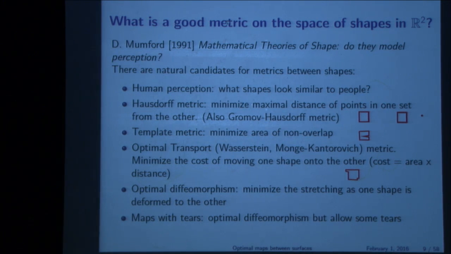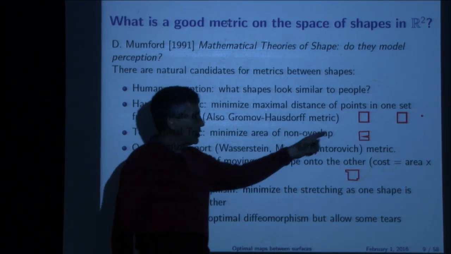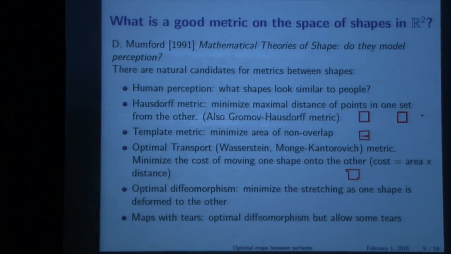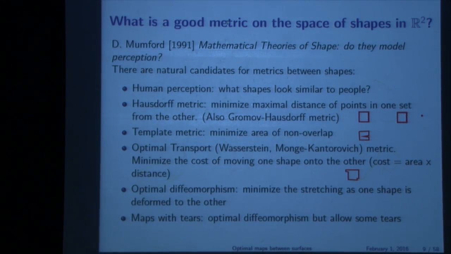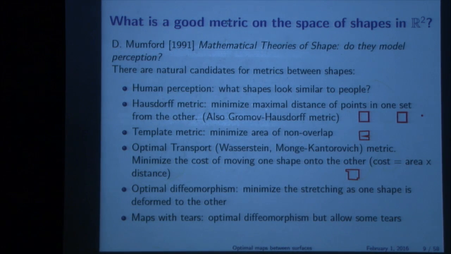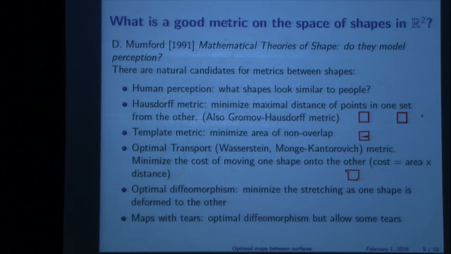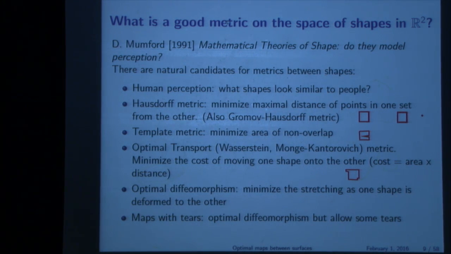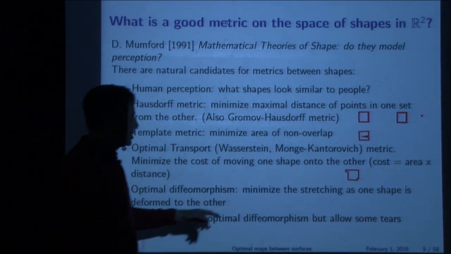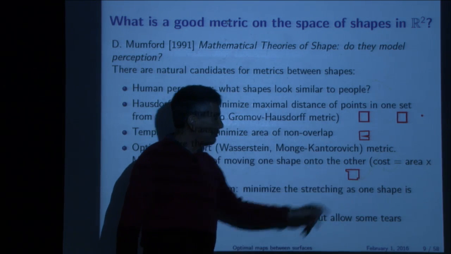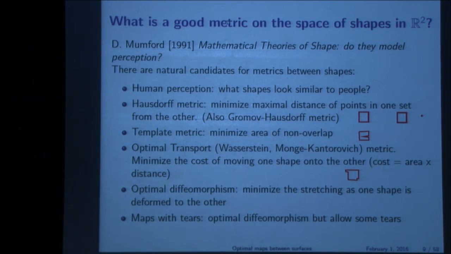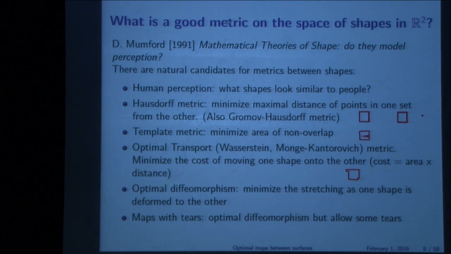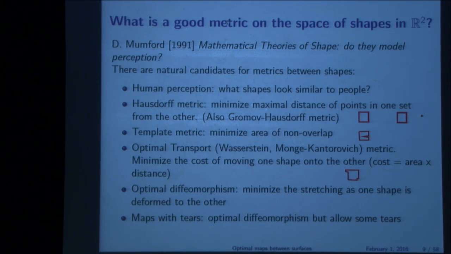Recently, people have been putting a lot of effort into looking at optimal transport metrics, in which you think of each of these regions as a pile of sand and ask how much work do you need to move one pile of sand to another, and that turns out to give you a distance between the two shapes. That runs into problems when you have a shape like this and you want to move a little bit from one corner to another corner, the distance can be quite large, even though you might want to think of it as small.